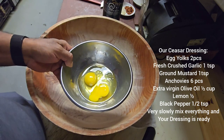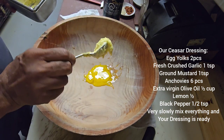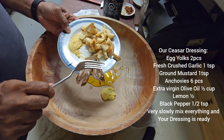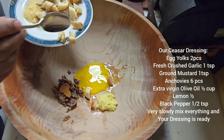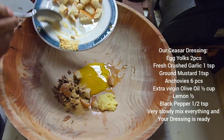So I'm going to use 2 egg yolks, okay? Few croutons and mustard, 1 teaspoon.